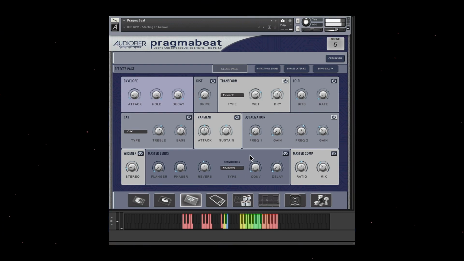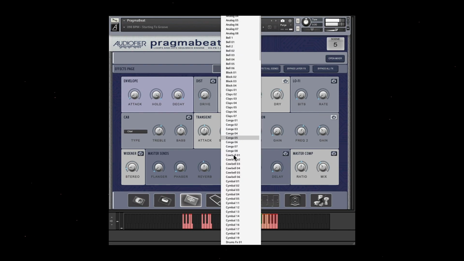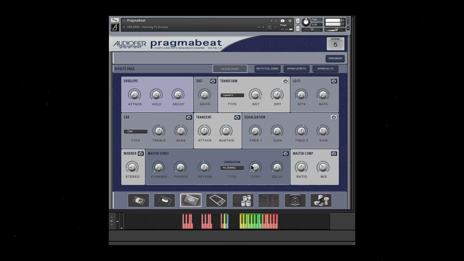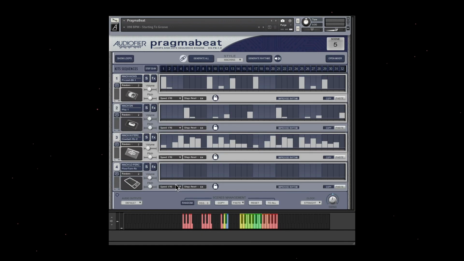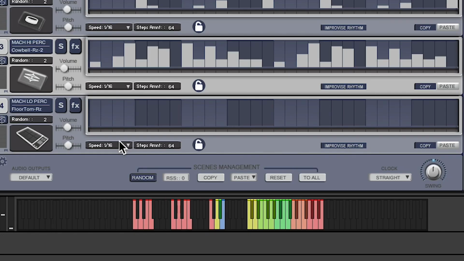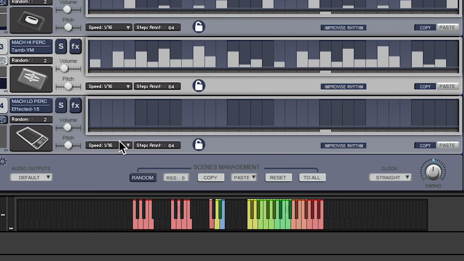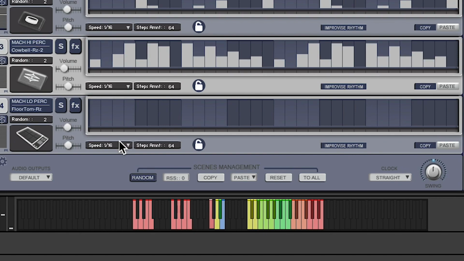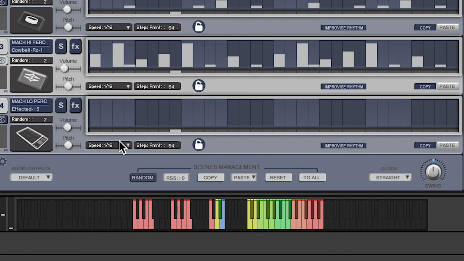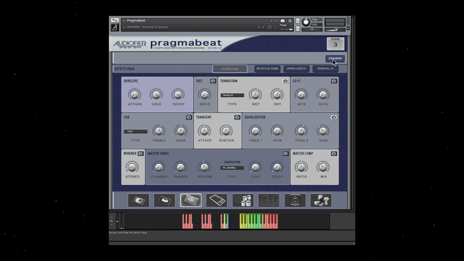Oh, that's cool. Let's see. Or a different one. So now if I go back to the main page and switch from scene 1 to 3 to 5, I will have different sounds. And you can see that on scene 3 we still have that effect on, but on scene 5 it is off. But we could maybe switch it on and keep this sound. And back on scene 3 we have a different impulse response for the transform.